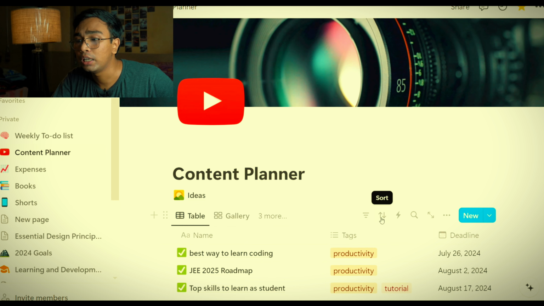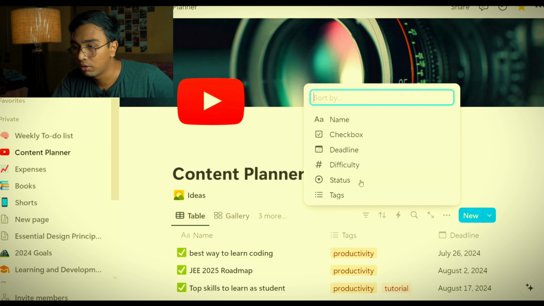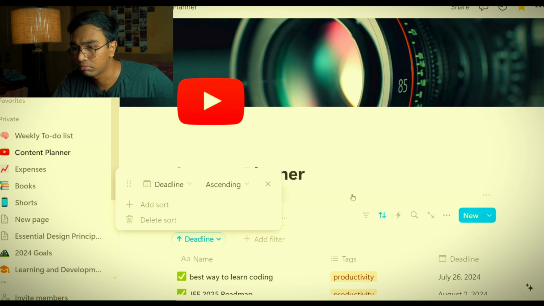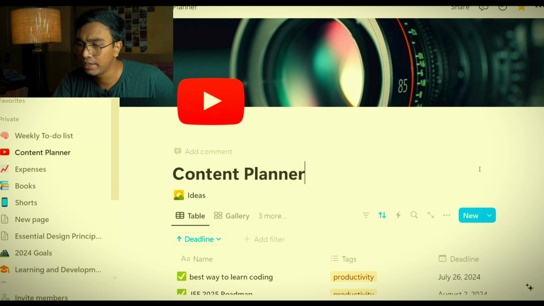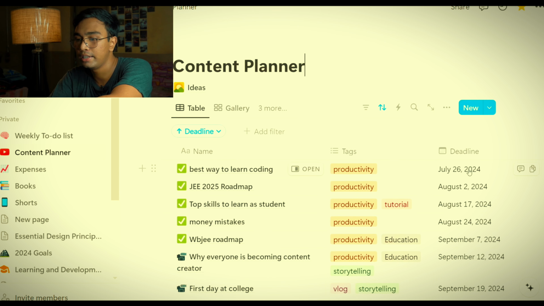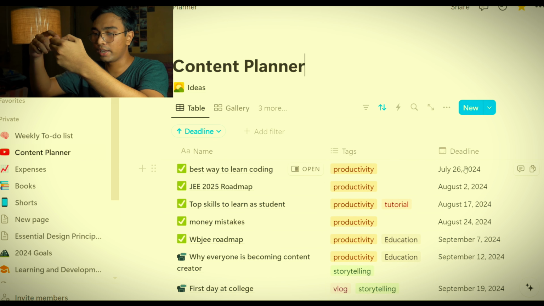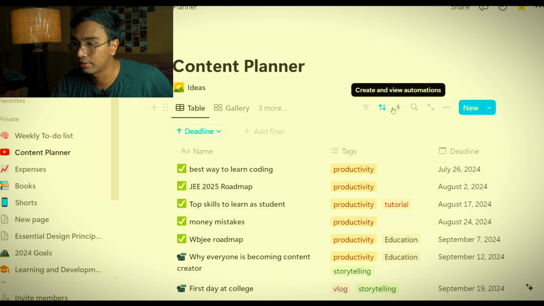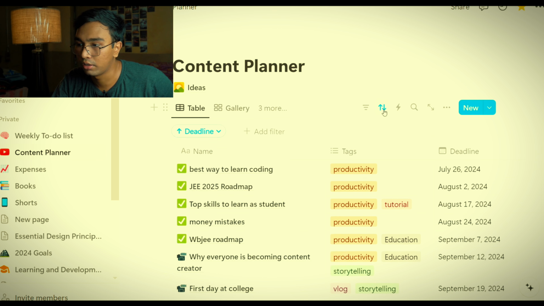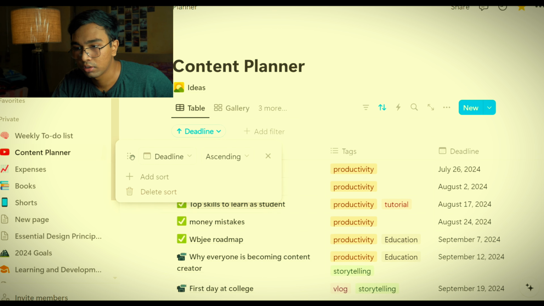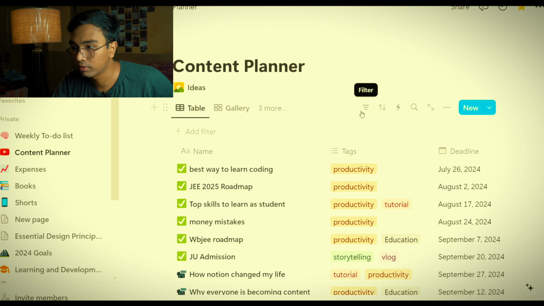Like you can even sort this by deadline. I want to create an ascending deadline. Okay, these are the ascending deadlines, like first July, then August, then September. Then you can remove this, you can delete the sorting. You can filter also.